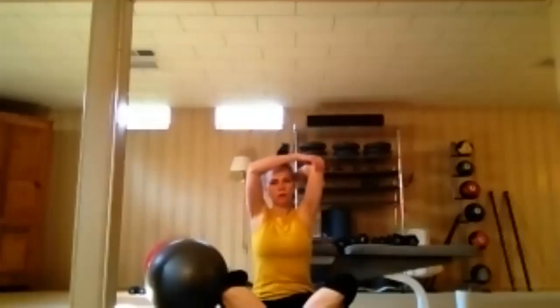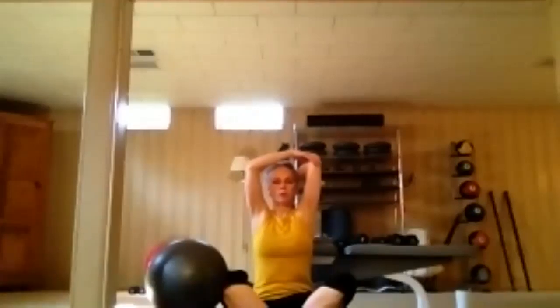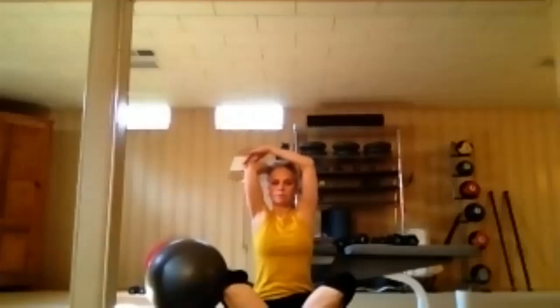One hand behind, abs are pulled in, reach back with the opposite hand, grab that elbow, keep those abs in, lengthen up through the spine as you pull that elbow back. And switch, abs are in, lengthen up through the spine, grow tall. Five, four, three, two, and one, and release.